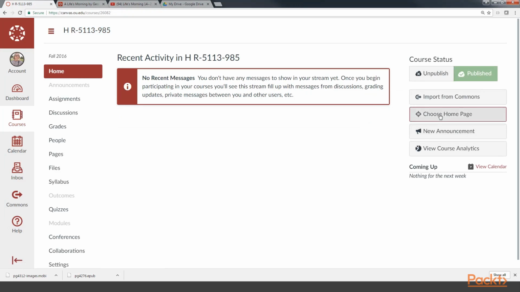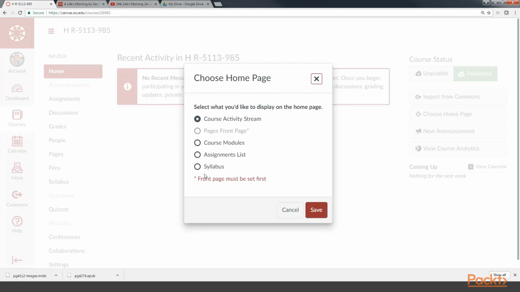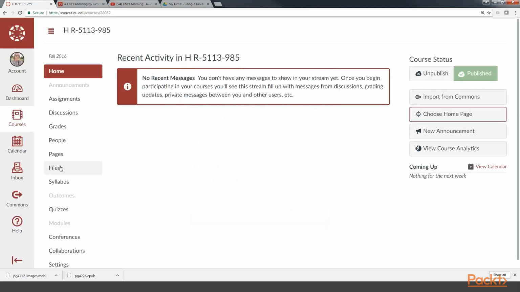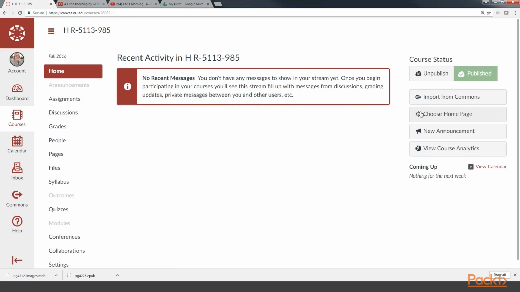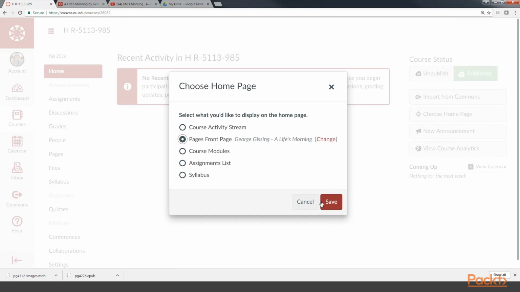So then you can choose your home page, and we can look at pages. We haven't actually made that a front page. So to do that, we need to go back and create George Gissing's A Life's Morning as a front page. So let's go back home, choose our home page, and here it is.